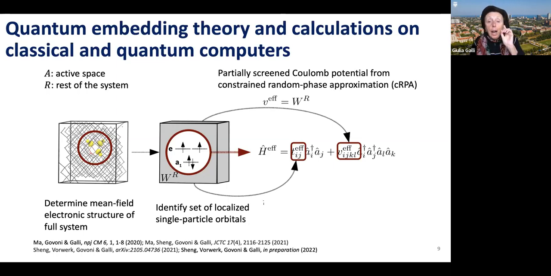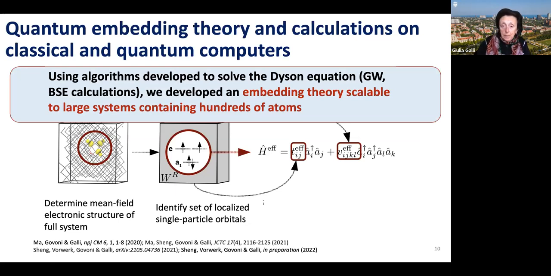So our contribution to that has been to find a way to compute this effective interaction here, which I call screened Coulomb potential. It's a potential that takes into account the correlation between electrons in the solid in such a way that we could really study a large realistic system. So here there is a little bit of jargon, and maybe the expert will understand that, but let me try to explain this in general.